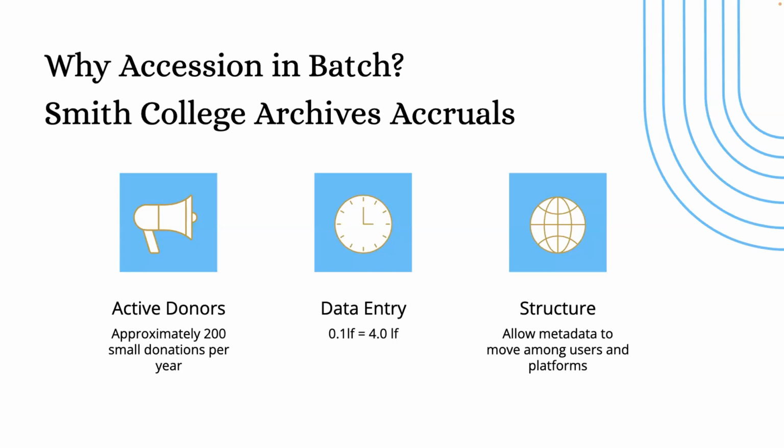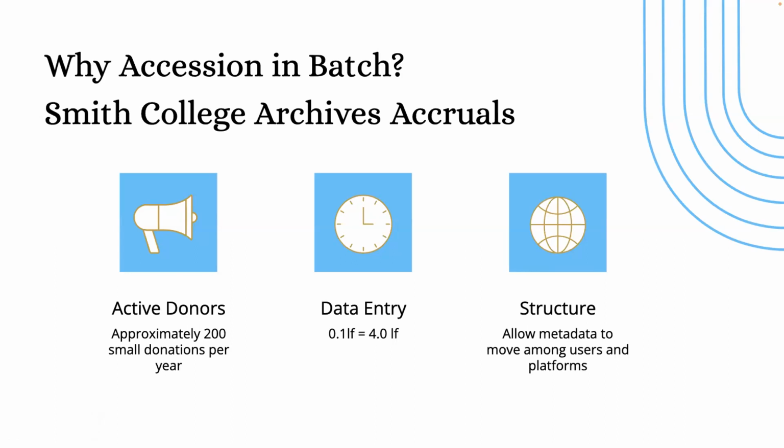Another reason we decided to create this workflow was to cut down on accessioning time for single items, just in general. Data entry for 0.1 linear feet or a single item in a single folder may take the same amount of time as data entry for 4 linear feet, because you're often creating the same amount of metadata in ArchivesSpace, which usually is a new accession record, a new archival object record, new agent records for donors or creators, and a new event record. So working in one spreadsheet is ultimately faster than creating this many individual records by hand.